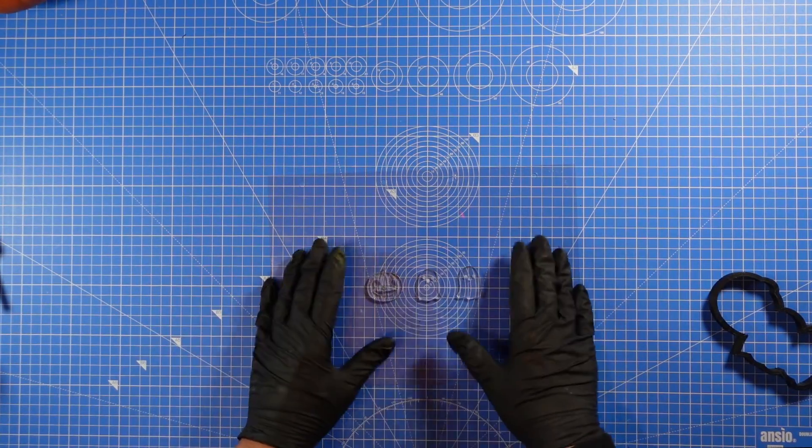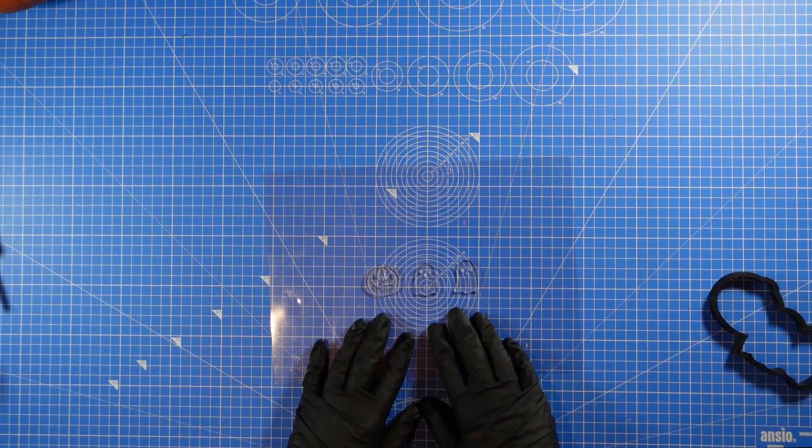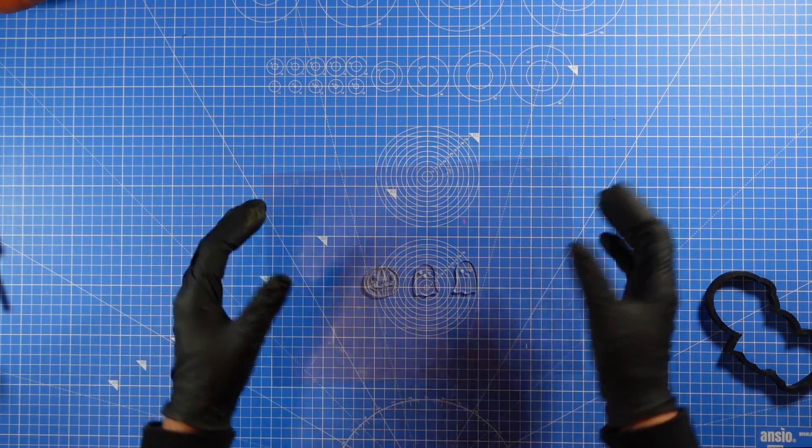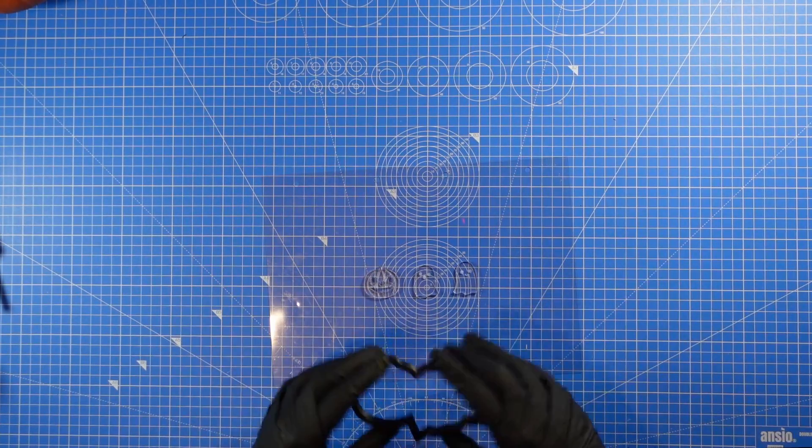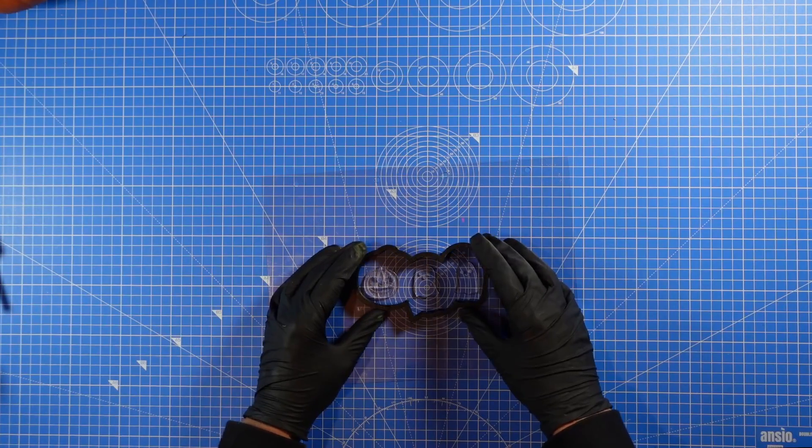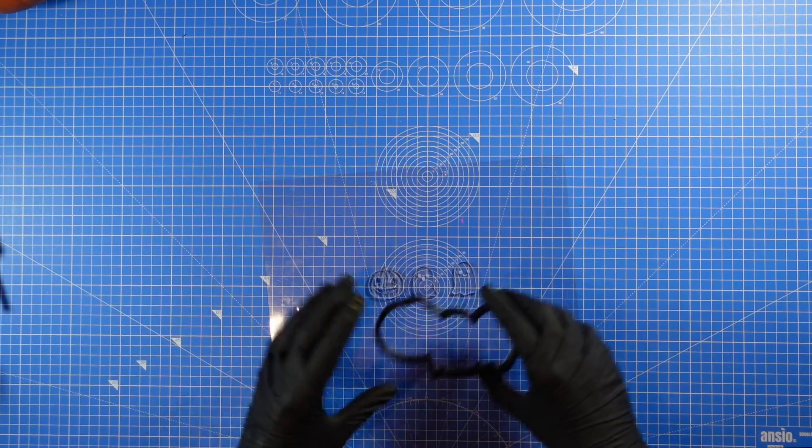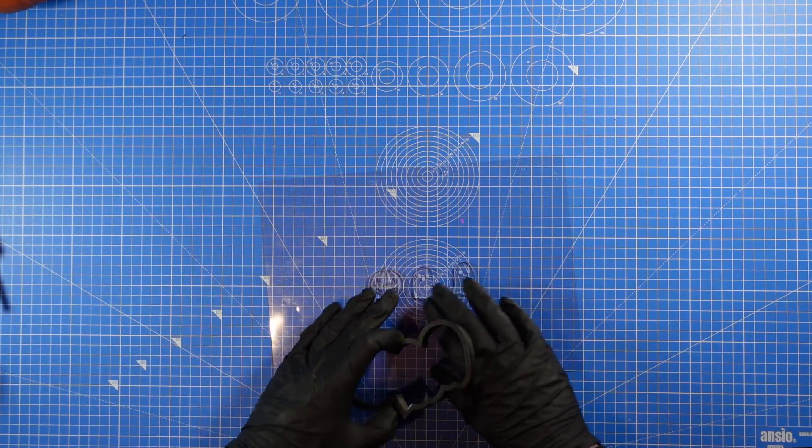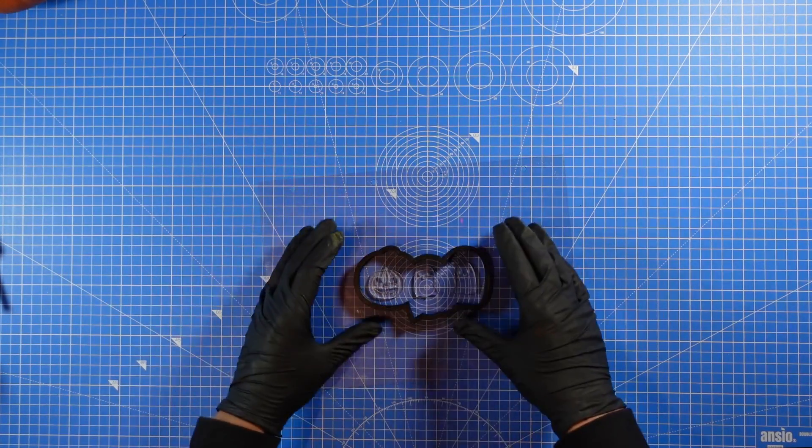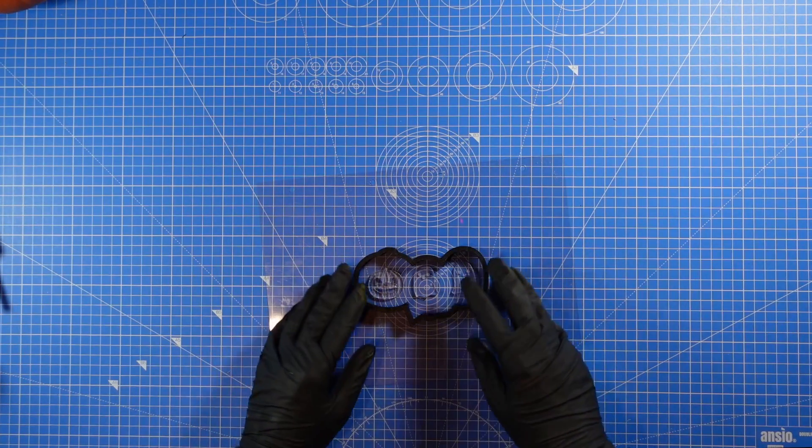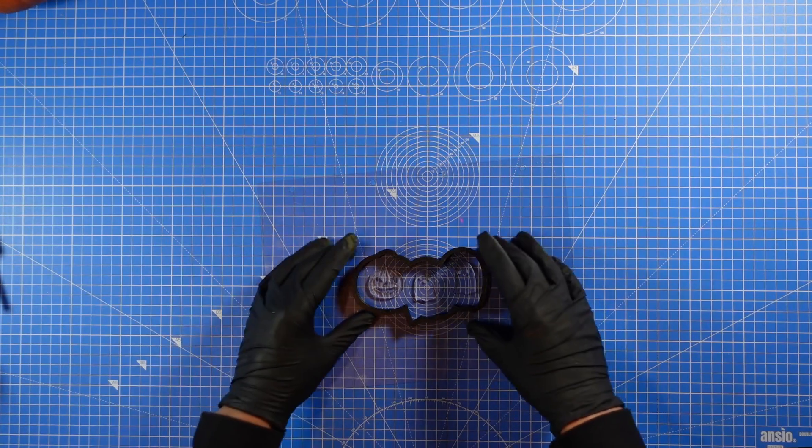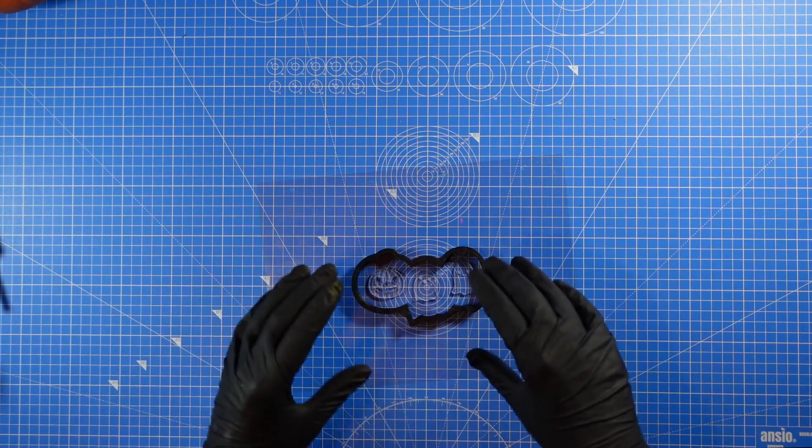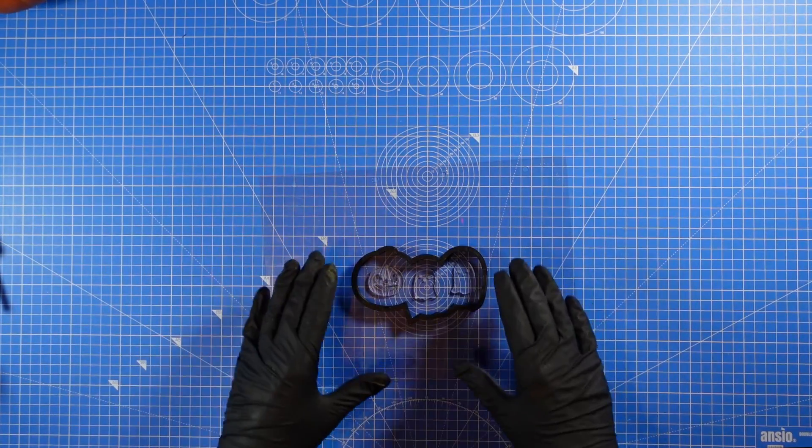Right, so what you're going to need to make your silicone mold is obviously the item you're molding. Here we're going to be using these three acrylic cut out pieces. And you're going to need some sort of surround or a wall or some sort of dish with a flat bottom to be able to hold the silicone in whilst it cures. So for me, I 3D printed this surround. In Inkscape where I designed these items, I just combined them all. If you don't know how to use Inkscape, have a look on my channel. I've got loads of videos on how to use Inkscape. So I just combined these three figures and I popped an outset on it, created a wall and then I sent this into Cinema 4D to create my 3D models. Just created a surround, 3D printed it, it's the exact shape of these. And I'll glue all that down and that will hold the silicone whilst it cures.